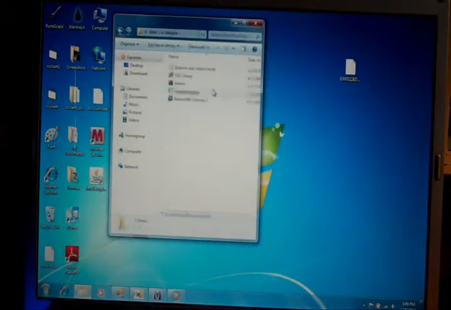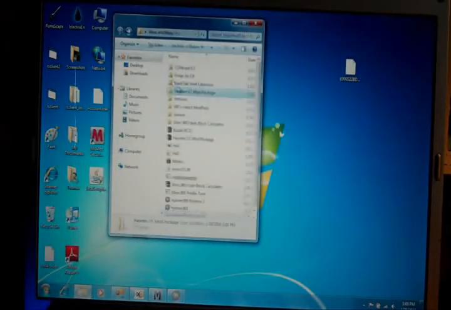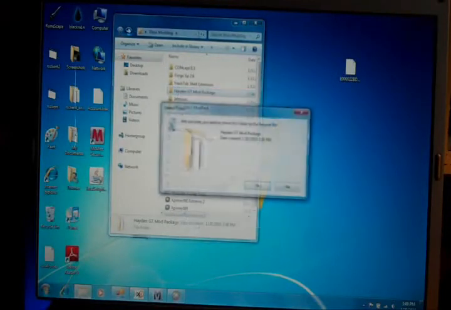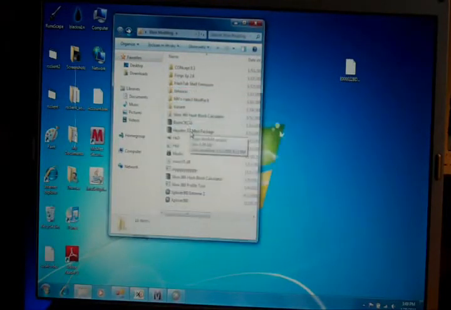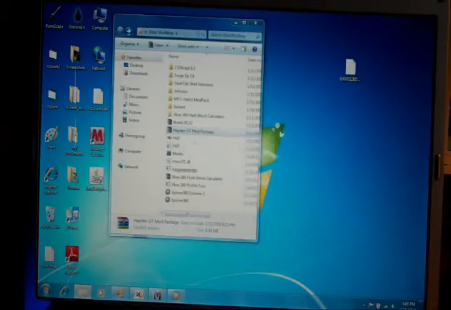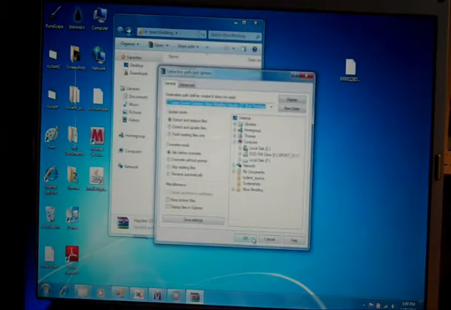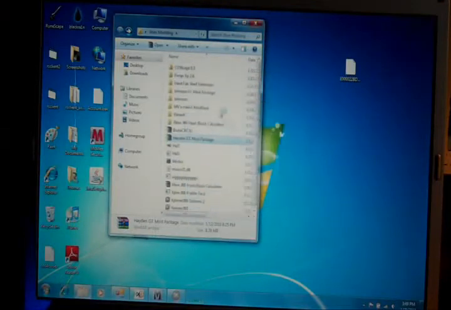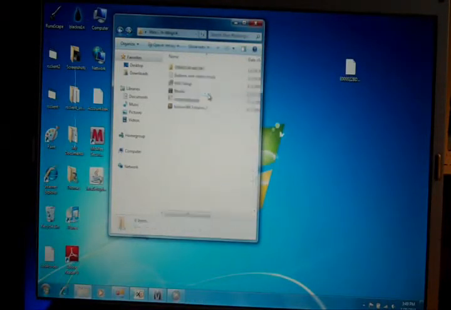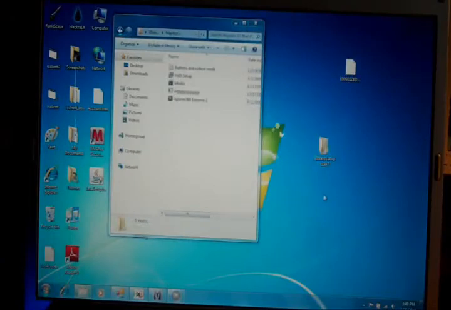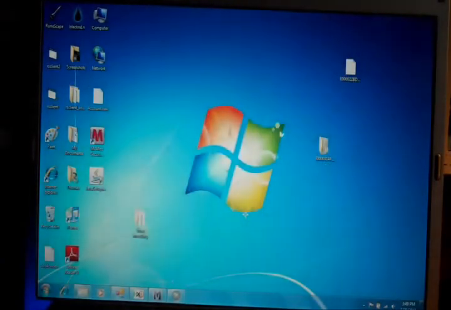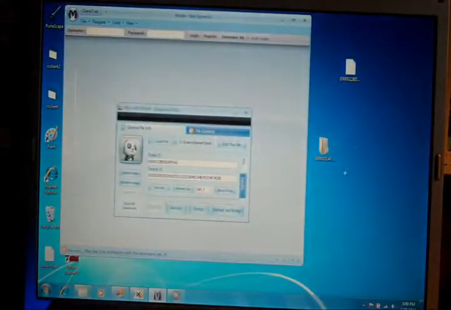Now what you want to do is go into Hayden. Oh, one second. There should be a folder that looks like books. It says Hayden GT mod package. Extract the files, put them wherever you want, just make sure you know where they are, and click OK. Now it extracts them. I put them in this folder. Open it up and drag the E0000314FA661947 folder to your desktop. And minimize this. Now go into Modio.